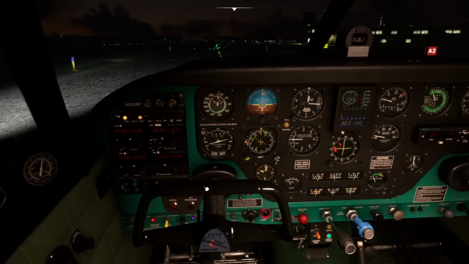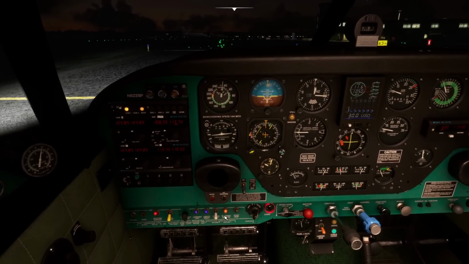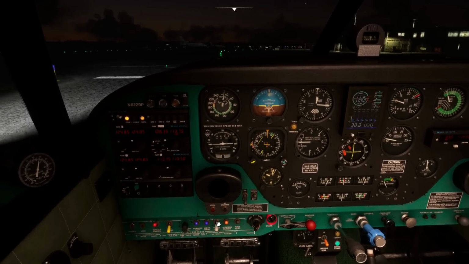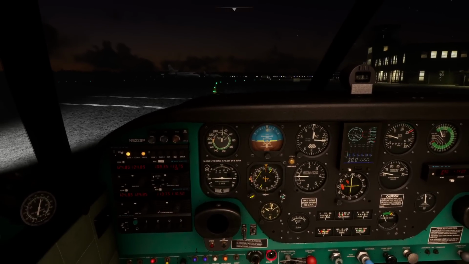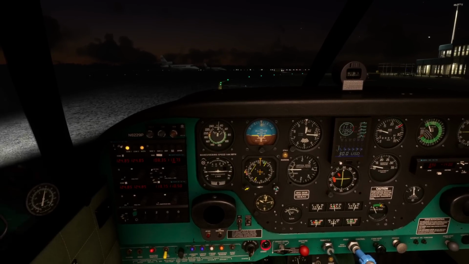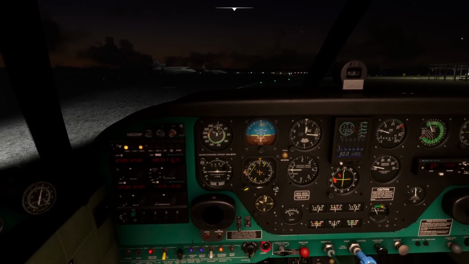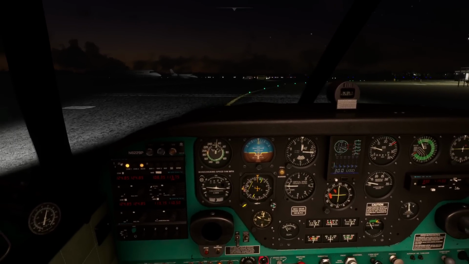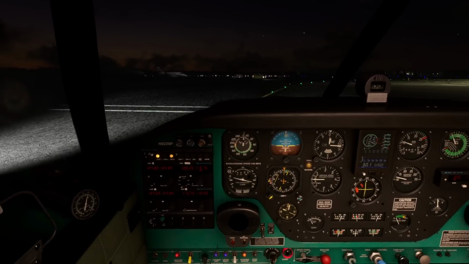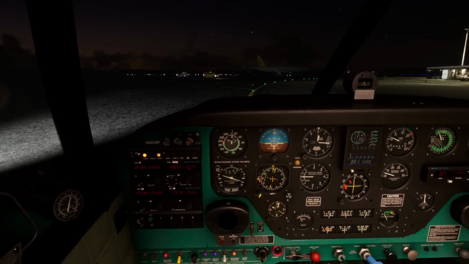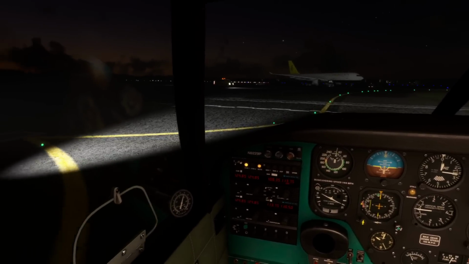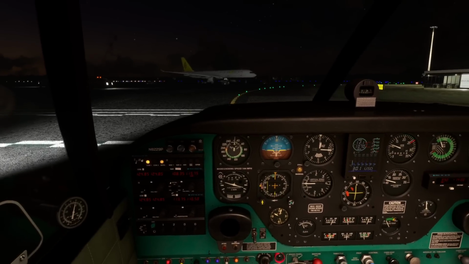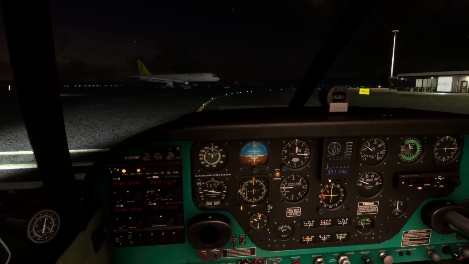Let's go and turn off the strobes. I never turned the strobes on. It's a good job, really. Look how bright they are. Incredibly bright. So that's poor airmanship from me that I didn't turn the strobe lights on during the flight. I should have done. At the point we got to the runway, I should have had the strobes on. Let's go and find somewhere to park.